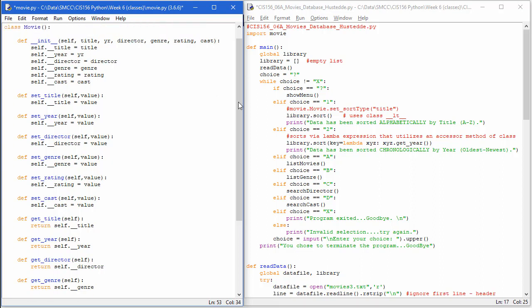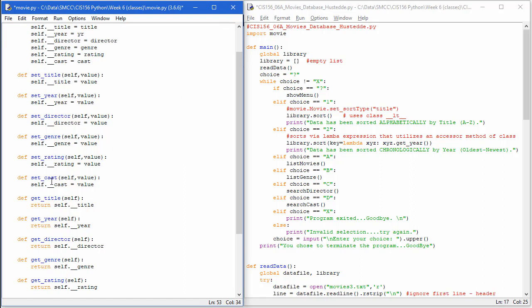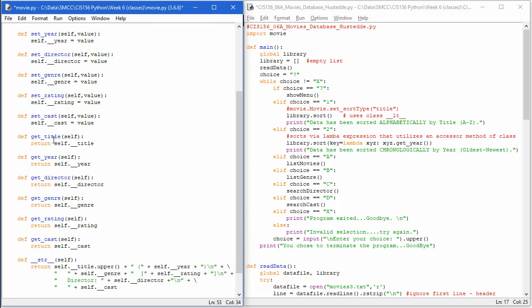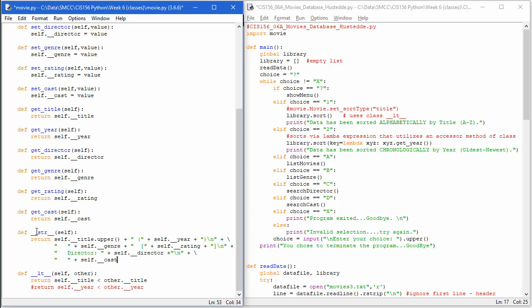But we have our initializer. I have all the setters or the mutator methods, followed by all of the getters, or in Python referring to these as accessor methods. We have our special print method of __str__, what we're returning. A lot of concatenation going on there. I could have written this as a string with dot format and the values I want to put in the placeholders of format. You can do it that way if you like.